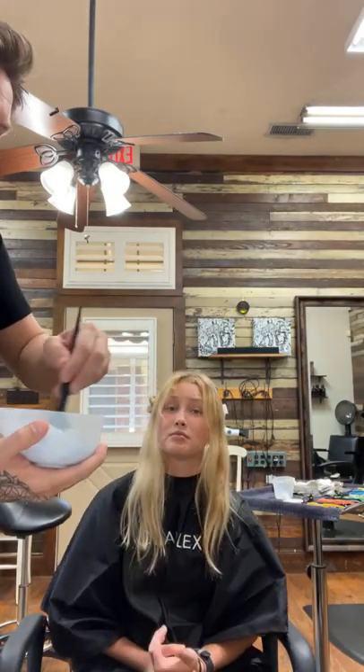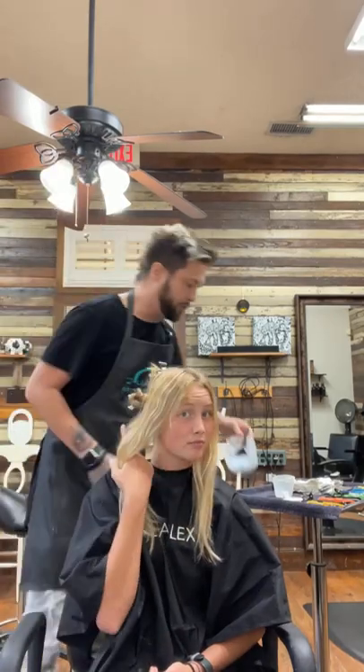A lot of times people have gone to a stylist before and they've been like, I don't want to sit in a chair for seven hours, but I want a little highlight. This is so quick and so easy. I know that stylists all the way from chain salons to individual owners to people who rent suites — there's always a need for an increased average ticket. The more money you bring home, the more money and things you can buy.